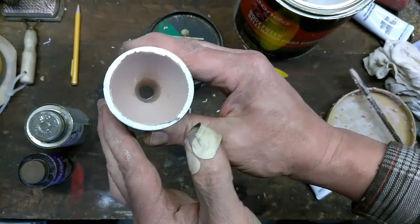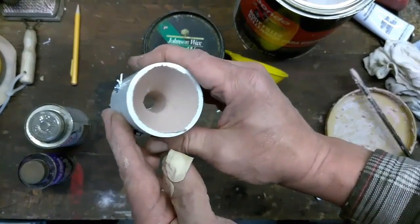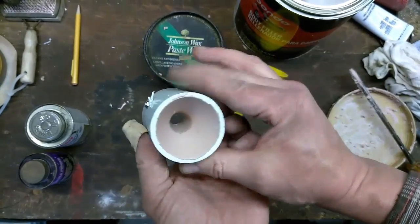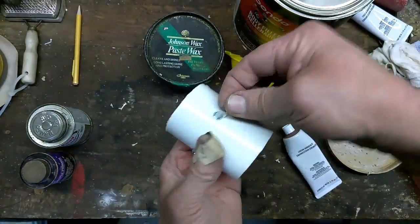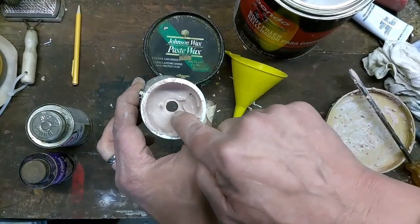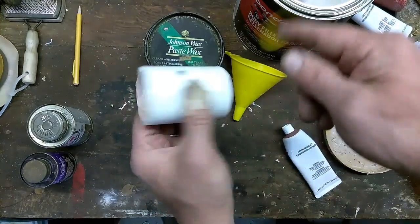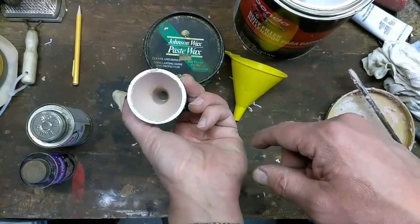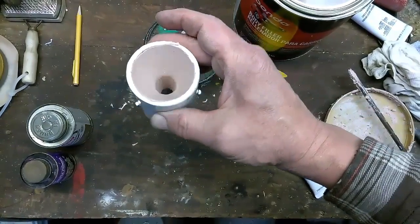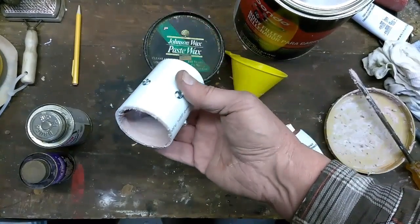Look at that. Couldn't ask for anything better if it was machined. Smooth as can be, completely embedded into it, the screws. Now if we want to make the hole any larger, it's easy enough to do with a Dremel or a drill bit. So we'll put this aside and let it get completely hard until it's all the way cooled down. Then we'll finish the assembly.